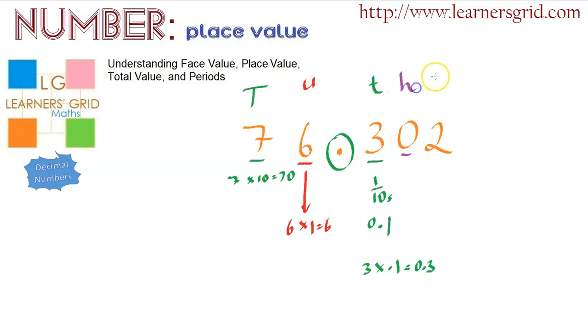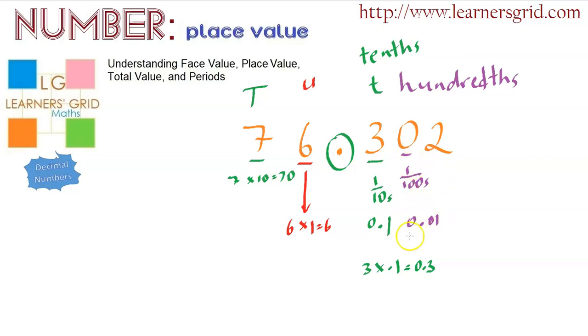Okay, let's take a look at this digit. That's in the hundredths. I'll write that down. Hundredths. And this is the tenths. So hundredths looks like this as a fraction. As a decimal, 1 divided by 100 is 0.01.